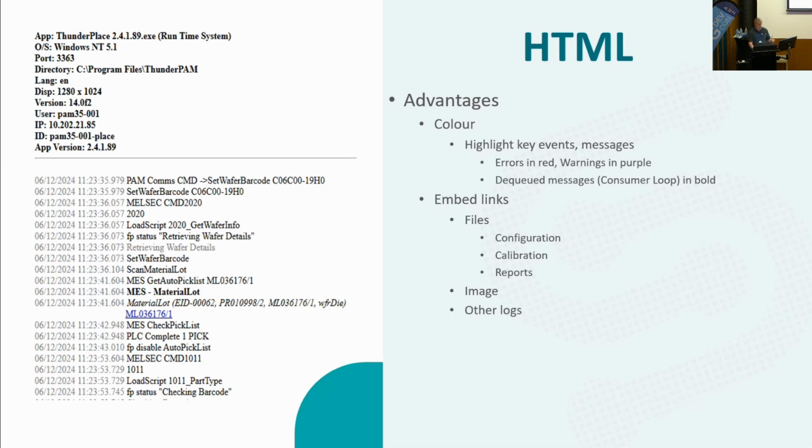The other advantage with HTML is we can embed links. We can embed links to files. We can embed links to images. We can embed links to other log files. If you've got a multi-station application, you can have a master log file with links to all the different stations that might be doing different things. Put them in there, and you can easily just traverse through and see how all your error messaging is happening.